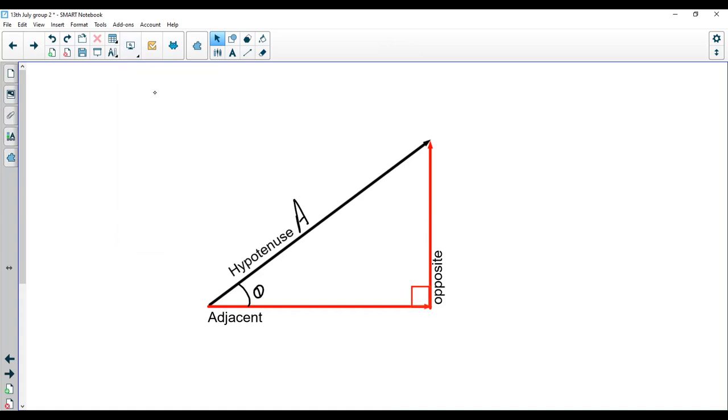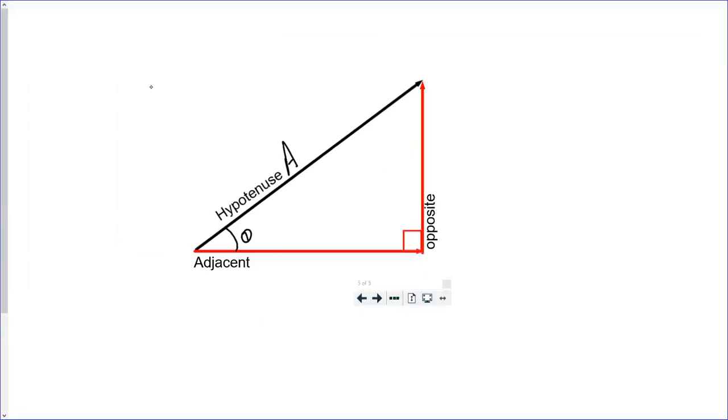Any idea? Okay, no problem. I'll make it easy. Won't the adjacent be like hypotenuse minus opposite? Okay, just wait a moment. I'll just give you the values. I know that you know that, but in the background of your mind you have no idea what you are doing, but you can easily work it out.